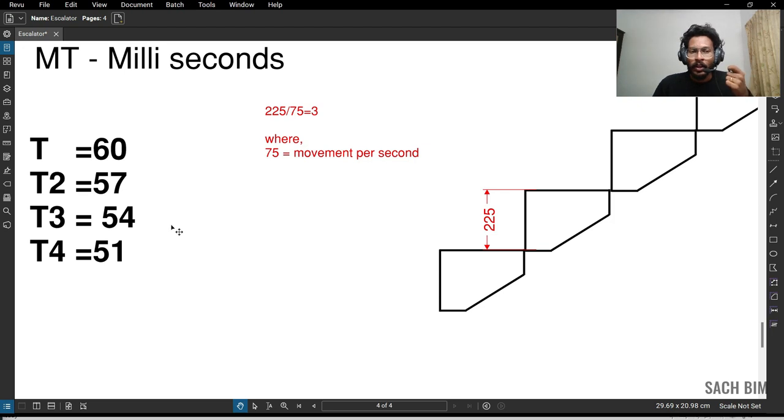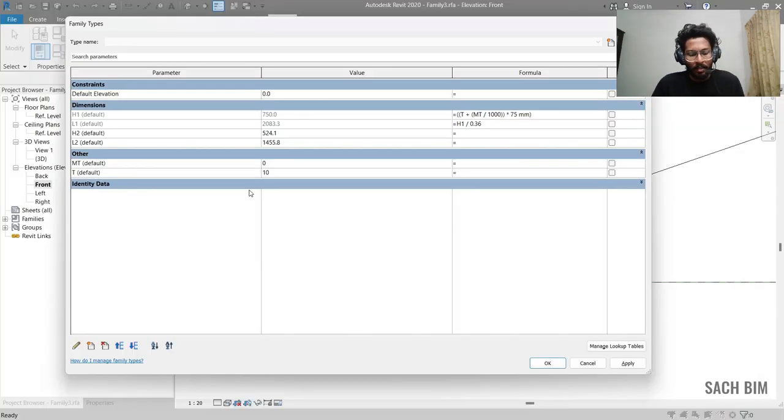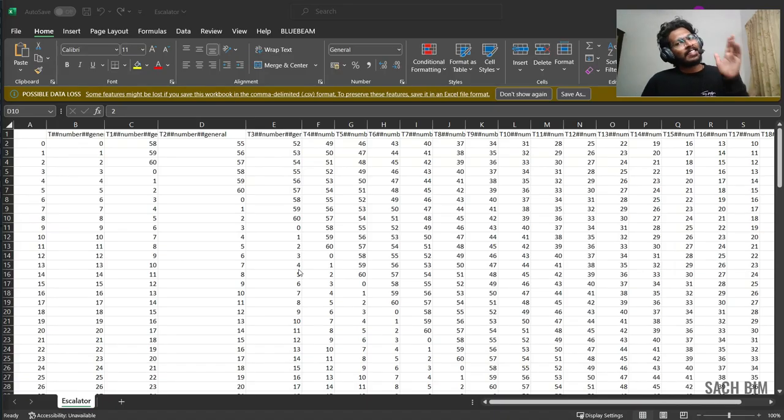Okay, so I need to take T2 as 57. But we have another issue actually, we can't use the same T parameter in every equation. So here I will show you one Excel. This is the Excel which I created.